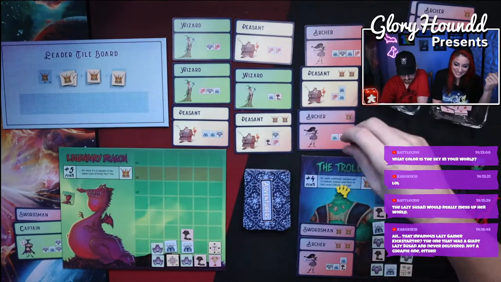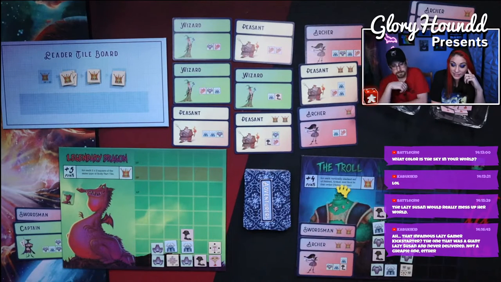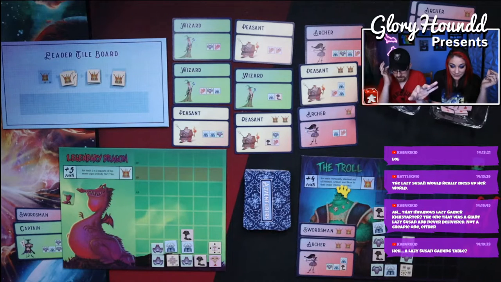Definitely want that one. Dr. Gloryhogg, if you could eat some archers, that would be excellent. I would really enjoy that. I'm trying to actually win the game, so need you to hush.